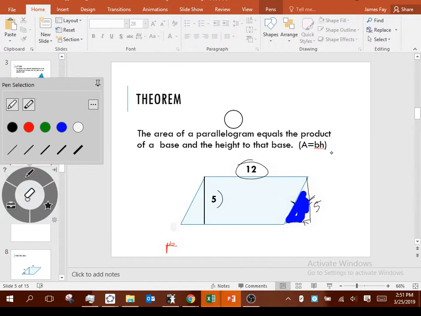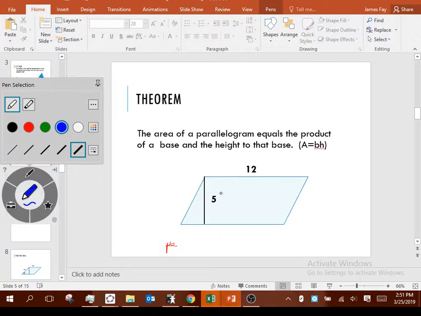And we know the area formula for a rectangle is base times height, right? So if that thing was base times height, go back to the original, should be base times height as a parallelogram, this being H, this being B. So what's my area here? 60. Now we don't know the units, so we say units squared. Is that something we can do? Yes. All right. So that redistributing of areas to find a formula is very common in a lot of our formulas, a lot of our area, surface area, volume formulas.